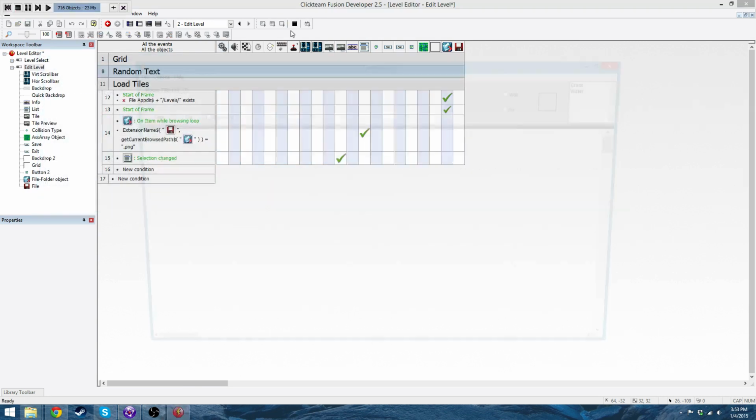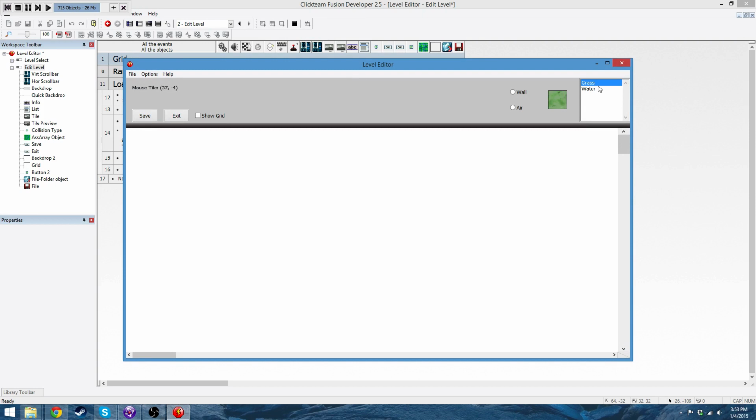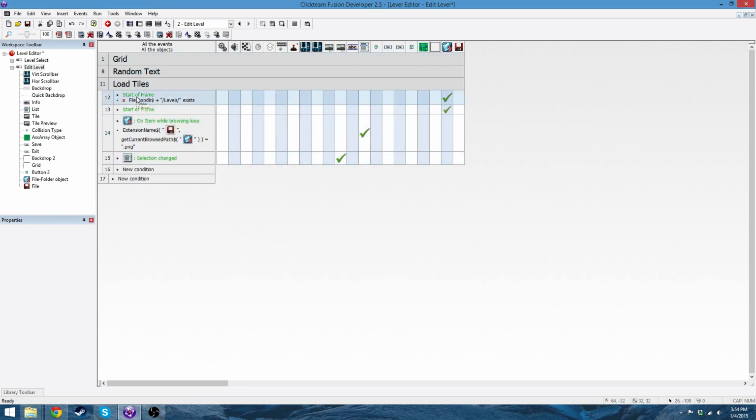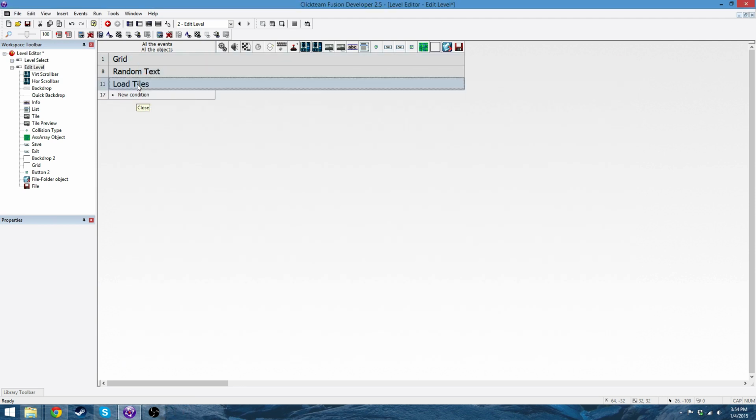So now we'll be able to preview the tiles before we place them to say, oh, is this the right grass texture? Because maybe somebody has like 5 grass textures to mix it up, but they have 7 water textures, and they're like, is this the right water texture that I want to use? You don't know, and that's why level editors are interesting. Next, so let's load tiles.